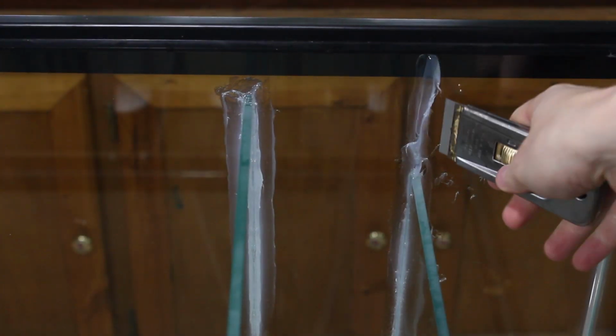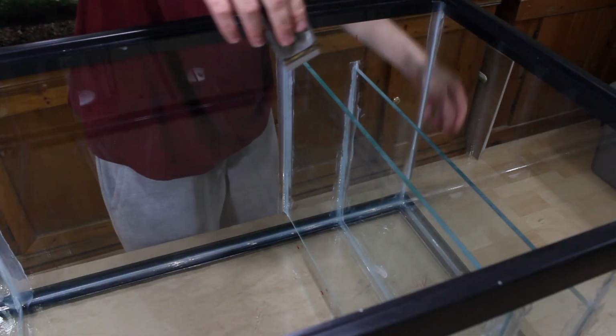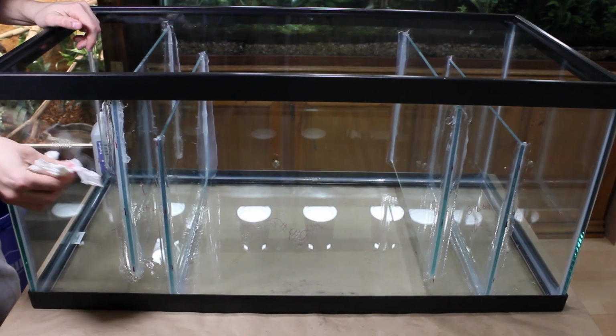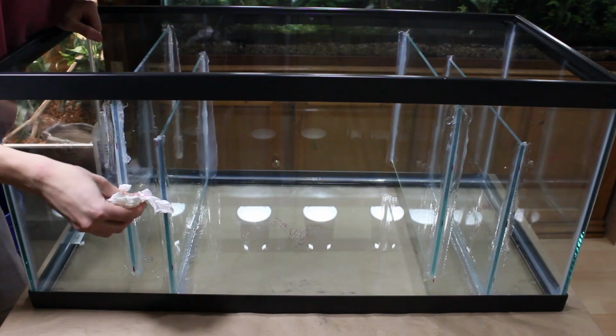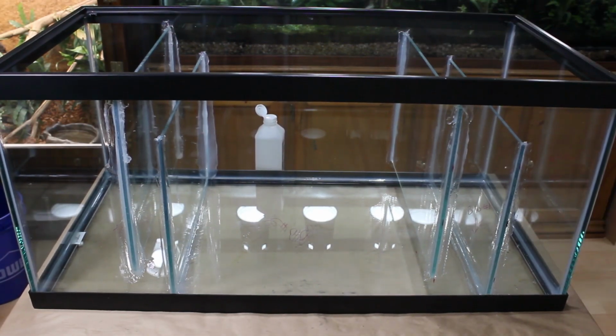Now we'll go back with our razor scraper and clean up any excess silicone. You don't have to do this, but it's never a bad idea to go for a better aesthetic. At this point, we no longer need the guides on the outside of the glass, so we can take a little rubbing alcohol and remove the marks with a paper towel. And voila, the main structure of the sump is complete.